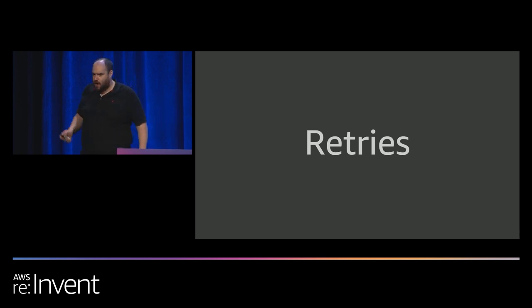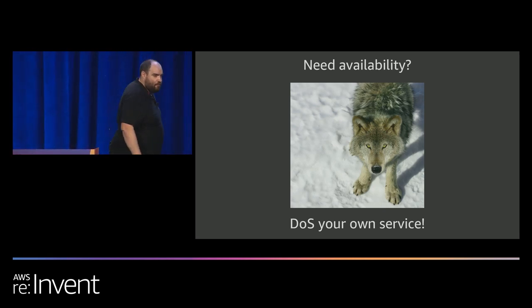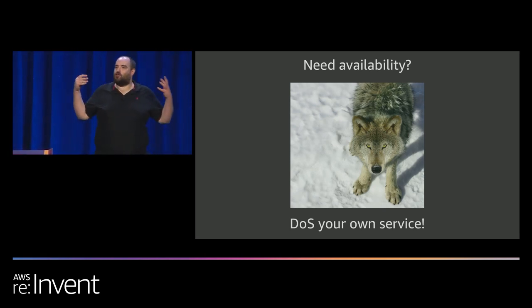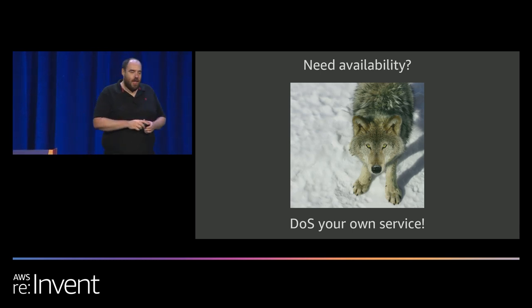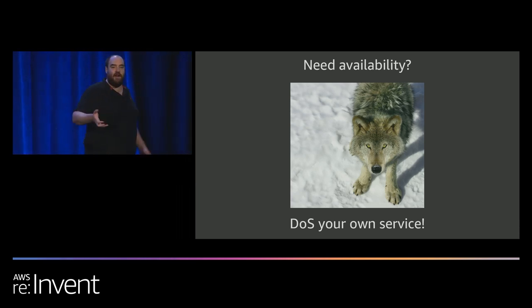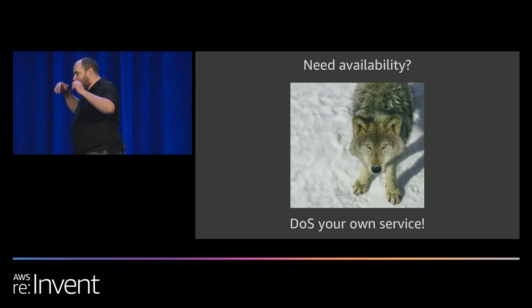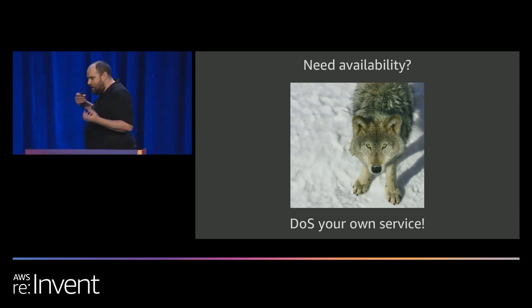And what's the problem with retries? Well, the problem with retries is that they can also destroy availability. If the reason that your system is falling over is because it's under too much load, retries go from being your availability friend, a tool to improve availability, to being your enemy, a tool of denial of service attacking your own system. And this is a really big problem.